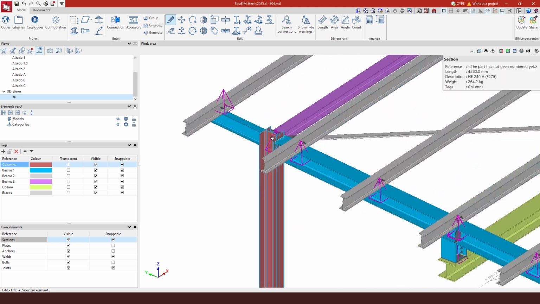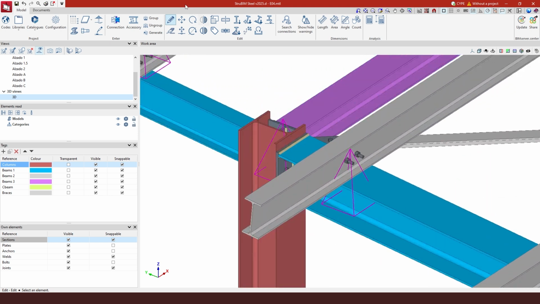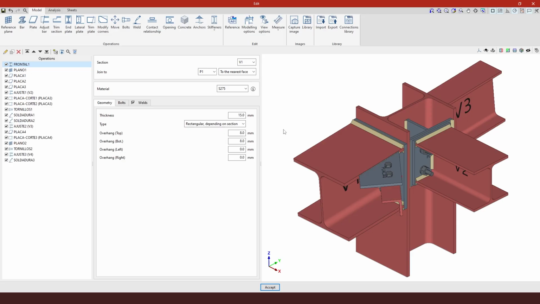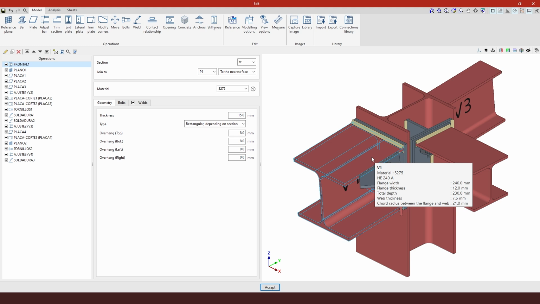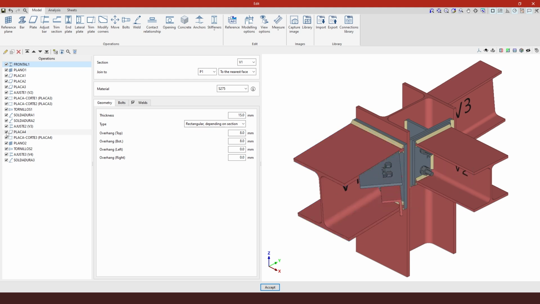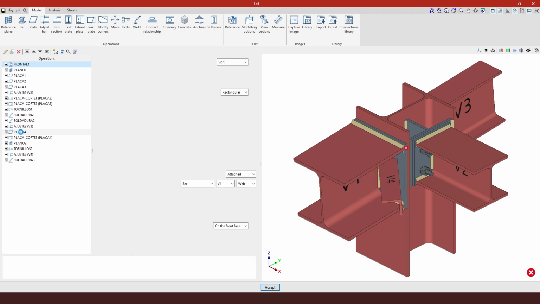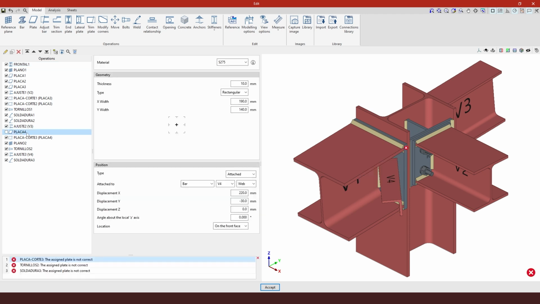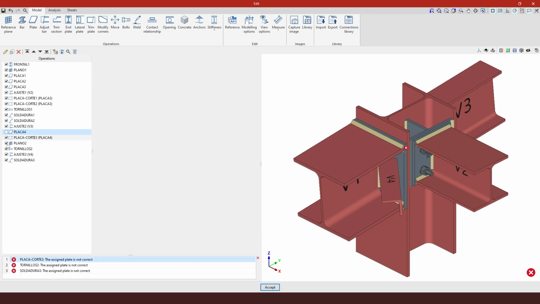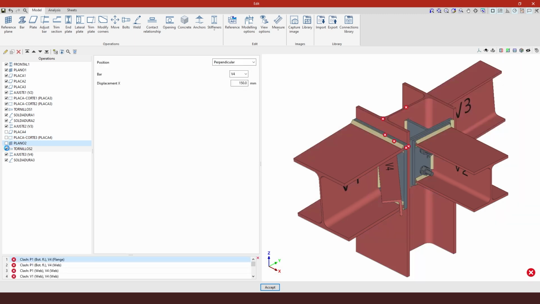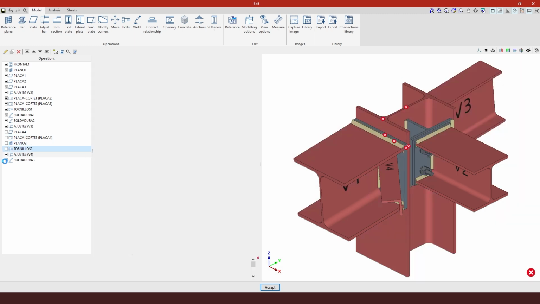So coming back to this model of the example job, I'm going to edit this connection. And even though they have solved it together with also solving the connection of this angle section with this var v1, we're going to activate those options from this option downward. We're going to unselect these operations.